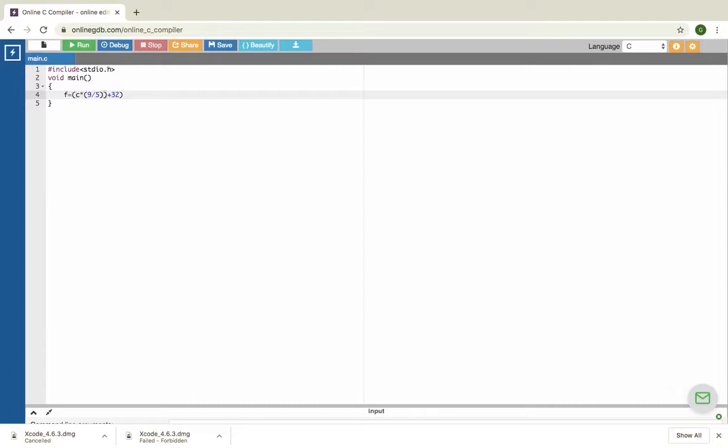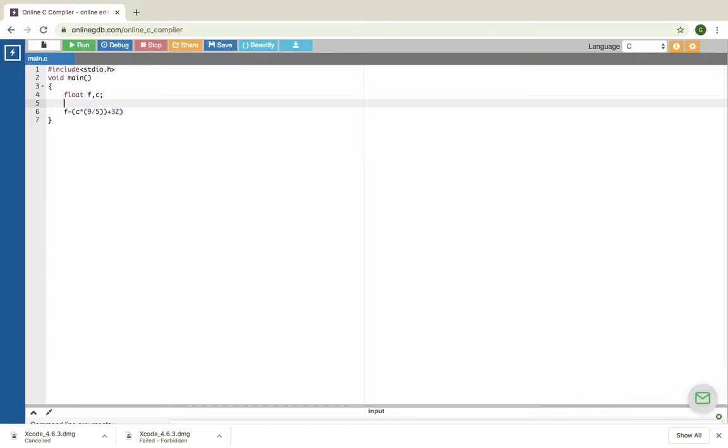In this program, I am using the variable C for Celsius and F for Fahrenheit. Whatever you are using as variables, you have to allocate memory for those variables. Here the Fahrenheit can be a floating point value, because once you convert Celsius to Fahrenheit, you can get floating point values also. So I am going to use float for Fahrenheit, and Celsius can also be a floating point value, so I am going to use float for that too. So I have allocated memory for variables C and F.